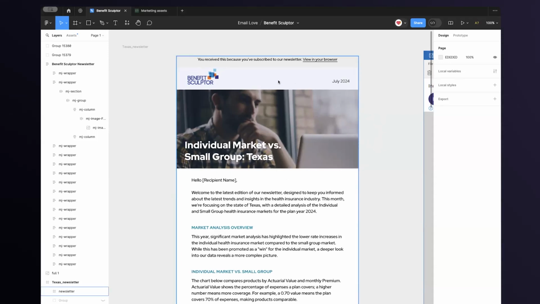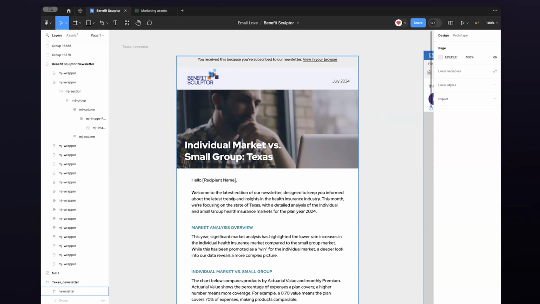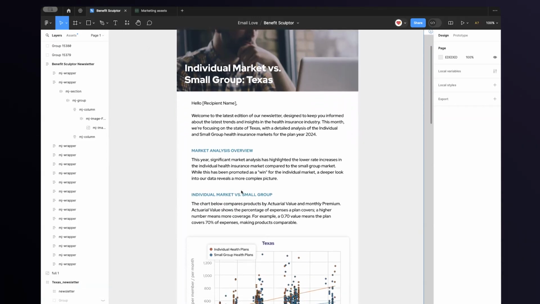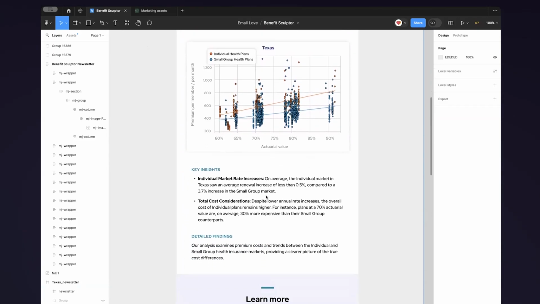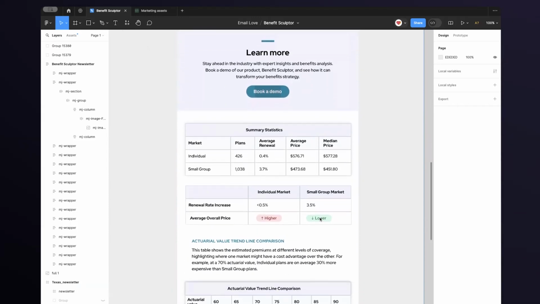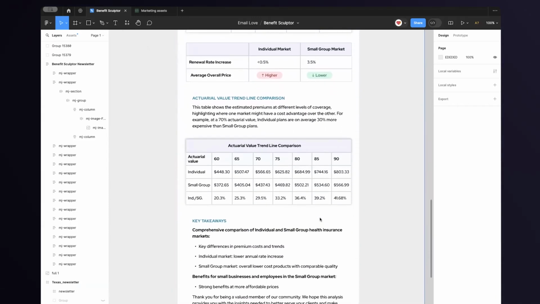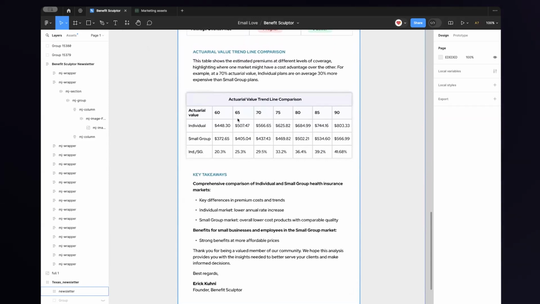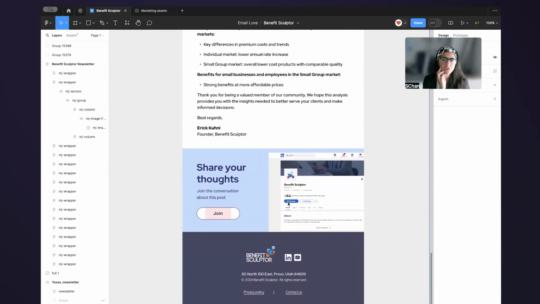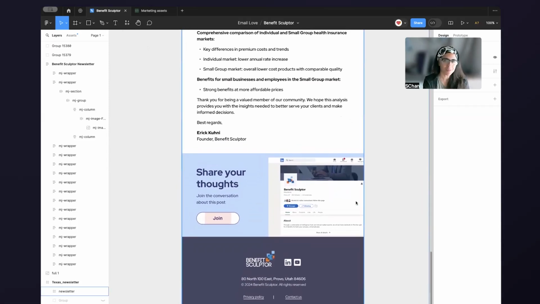And so it's a pretty standard newsletter design, like template, images, header. This has obviously got a little bit of personalization, just merging in someone's first name, but this is not a heavily personalized email. This is really pretty standard stuff. HTML text, some charts, a few different sections with buttons. So it's a clean design, really easy to read. A lot of content though. Yeah, correct. This is going out to new subscribers, so we just want to hit them with the goods, get them in, reel them in.